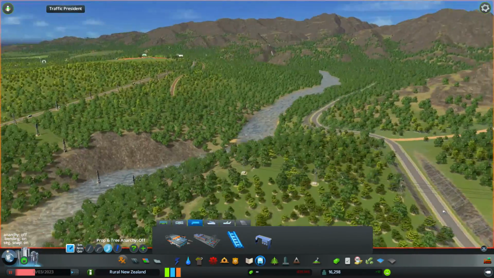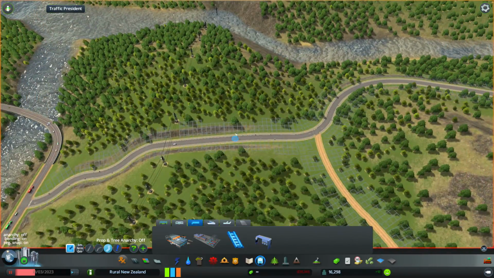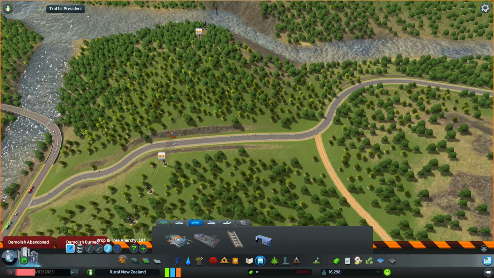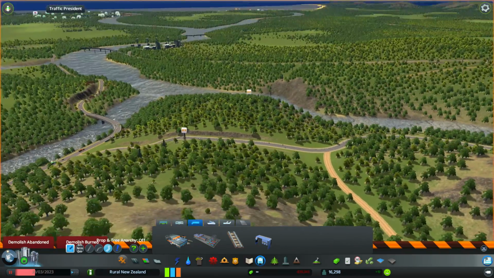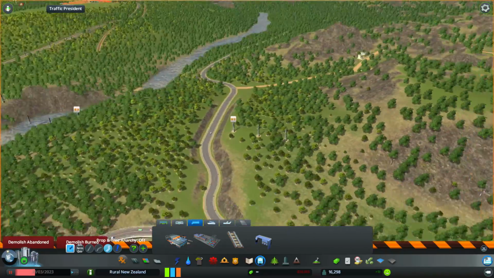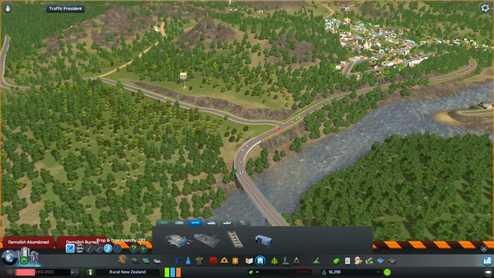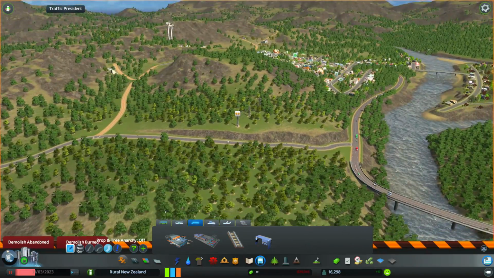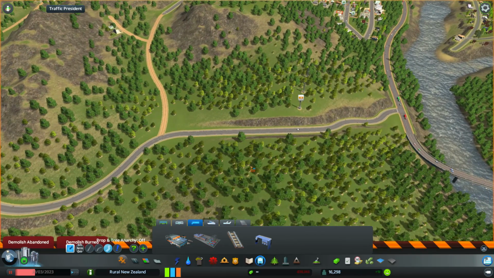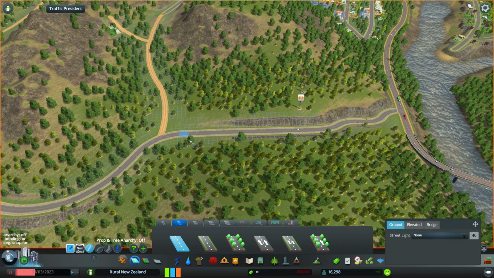Now, this is a bit of a hill to climb, so let's work out how we're going to do this. Obviously, we've got this road here. How do I want to connect it? I could just grab from here.